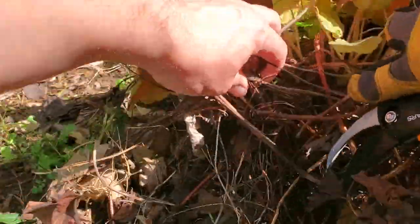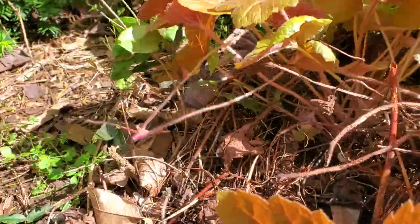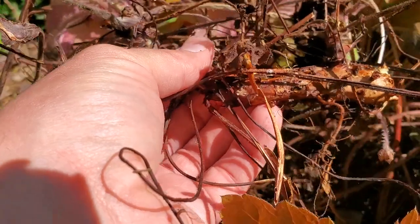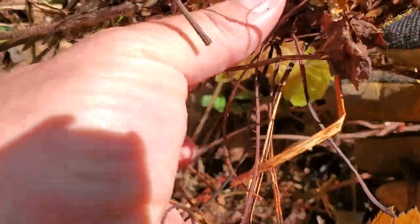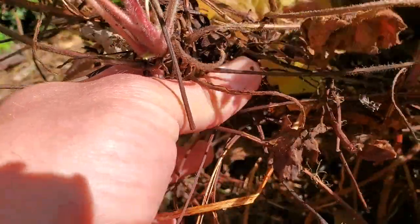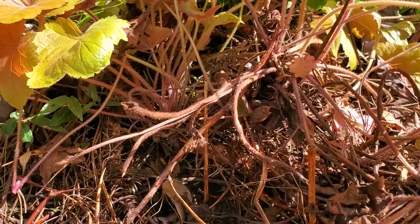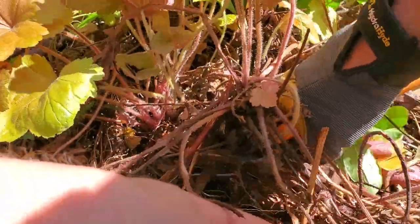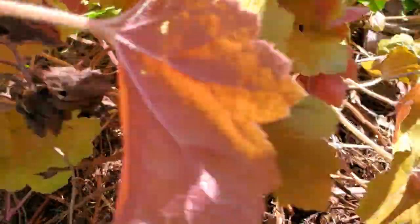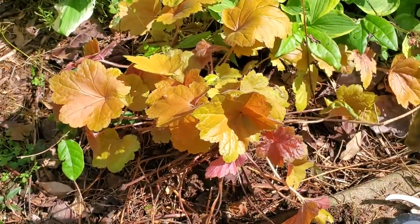So here I've got another one that's in a similar state. I'm going to come down over here. You can see it's already broken off from the main stem, and I'm going to snip off the other part here. Now you can see there's a little bit of a root on this stem, and that's just enough. So when I plant this, I'm going to plant this stem just under the surface of the soil in the pot, and that's going to allow these two sections to continue to grow. Because this piece here is extending out over the sidewalk a little too much, I'm going to go ahead and snip it back and see what kind of divisions we can make from this one here. So that's three of those, and then I'm leaving the rest of the plant in place, which will look something like that right there.